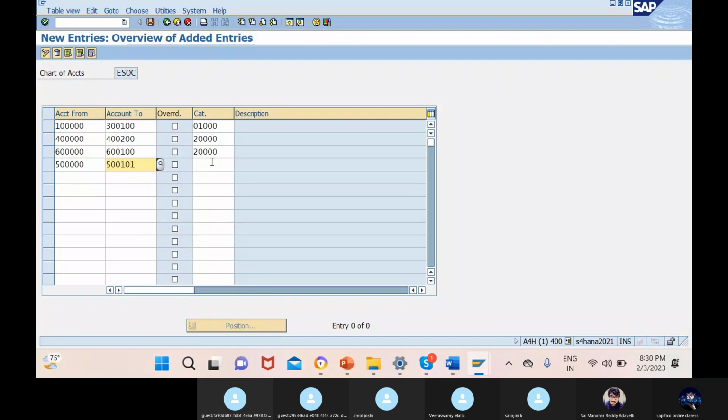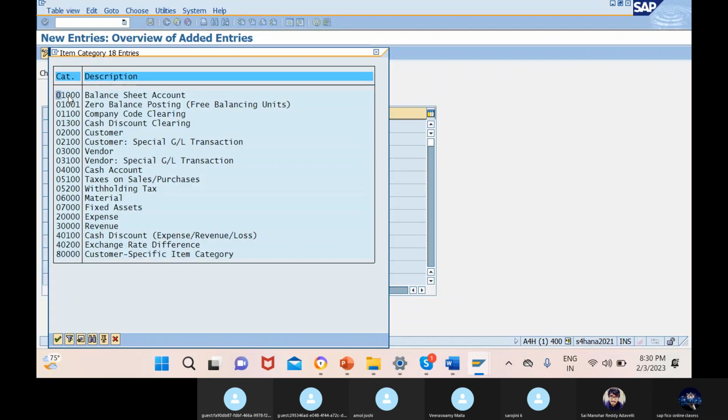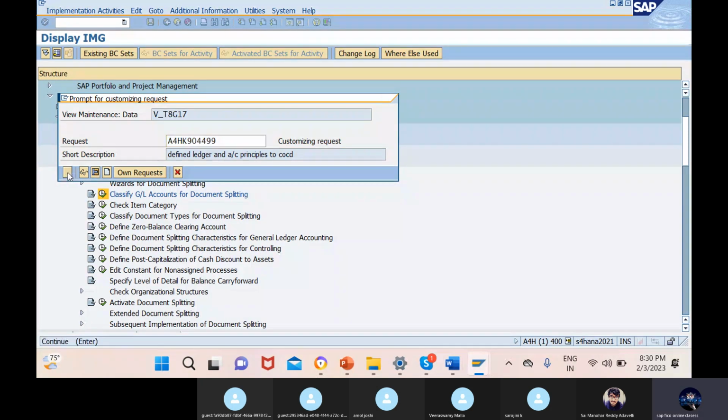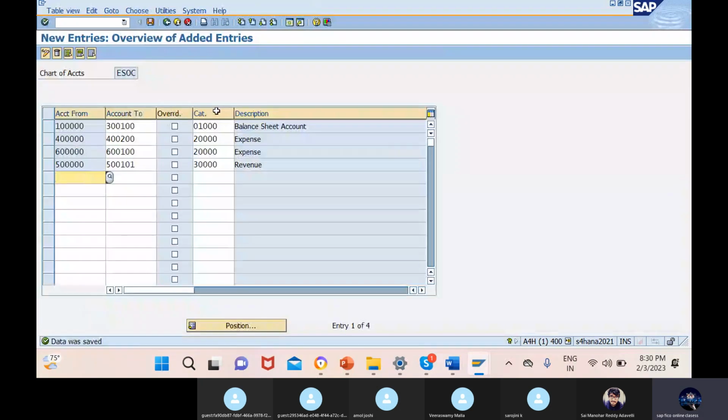Now I'll select it as income revenue 30,000. Okay, now I'll save it. Now we can create GL accounts in the transaction code FS00.